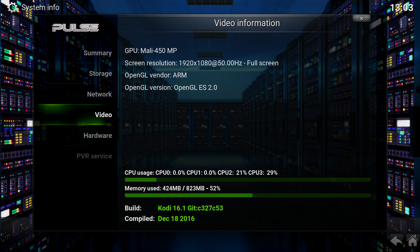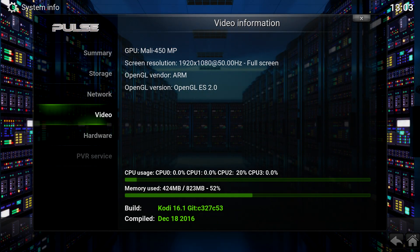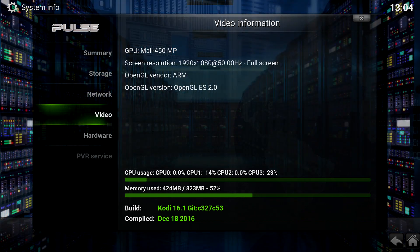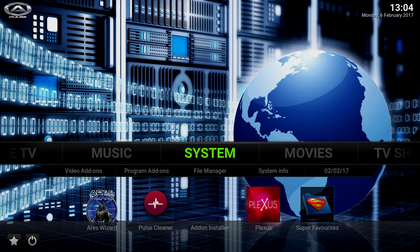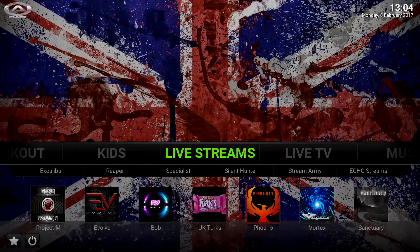Bear in mind this is £27, and you can actually get these things cheaper as well. In the past I would normally have put OpenELEC on a NUC and paid more for the memory alone than the entire system costs here, which is pretty awesome. This type of hardware is probably all you really need to run Kodi, and I run this in UHD — ultra high definition. The system is capable of full 4K and UHD, which is quite unbelievable. And you can see how quick it is — the whole thing is really snappy.